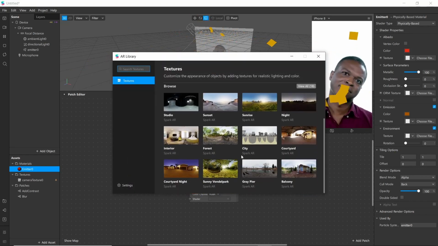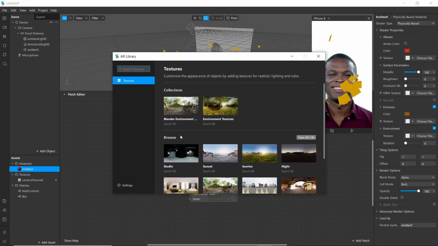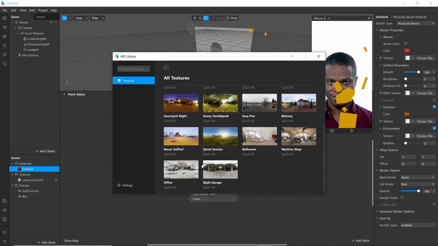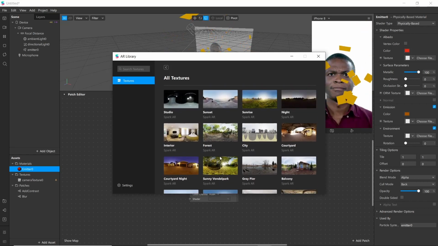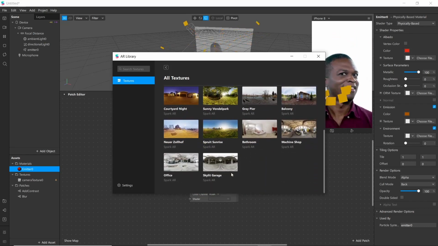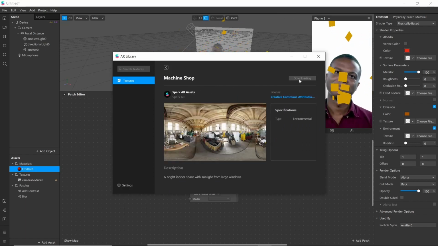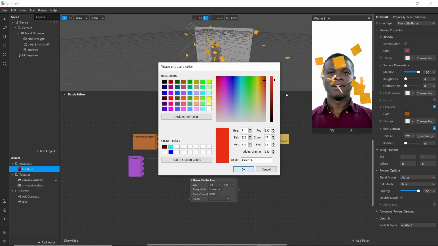You can add any. For making this particle more golden, we'll change color value.